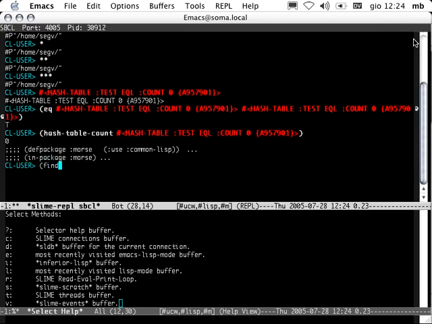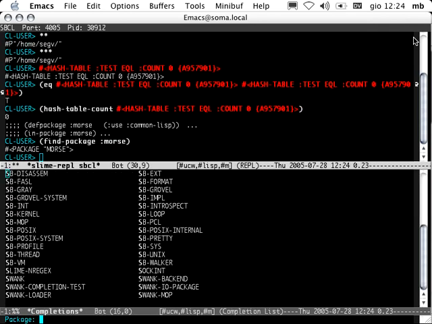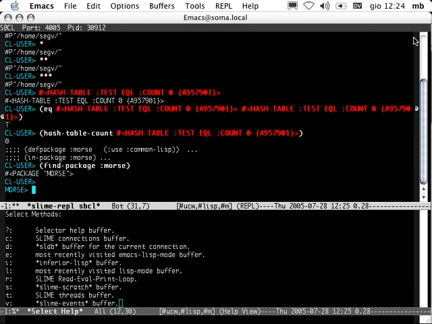Now let's check and see if the package Morse does in fact exist, and it does. Beautiful. So let's use one of our REPL shortcuts. I'm going to hit comma, exclamation point P. Well, we'll use its long name, change package. The minibuffer now asks us for the name of the package we want to move to. We have completion here, so if you don't remember the complete name of the package, or if it has a very long name, in package Morse, and notice that our REPL is now in the Morse package.